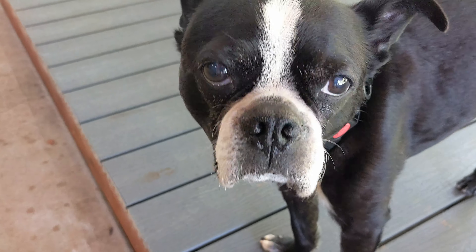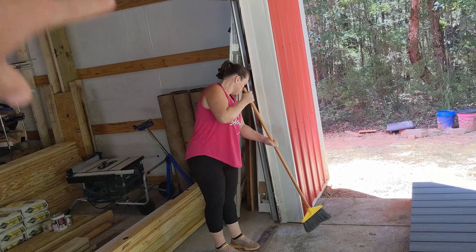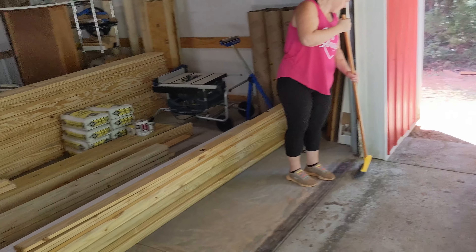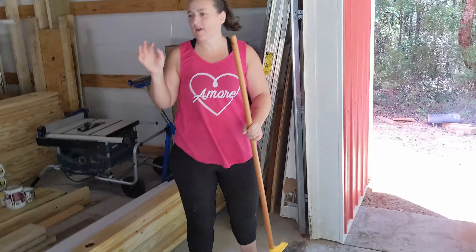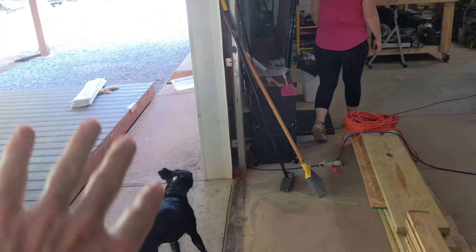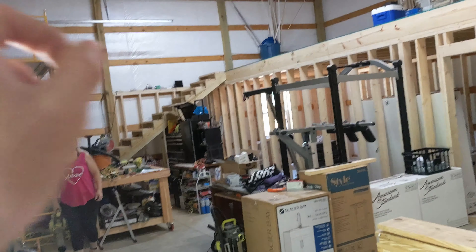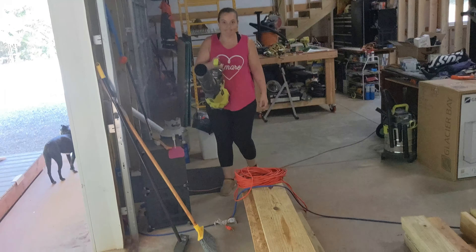Hey Max, say hey! We're going to clean up this lunch work area — clean off the front of that, clean off this, and then spray it all down. We're gonna frame all this in this weekend. We'll see, hopefully. I'd love to get all this done Saturday, get the framing done here Sunday, and then do the roof Monday. I've got three whole days.